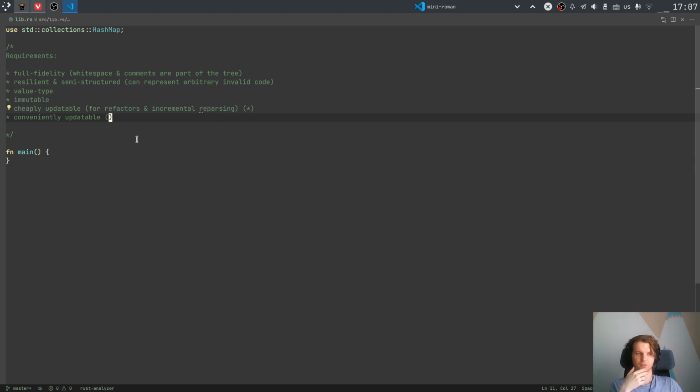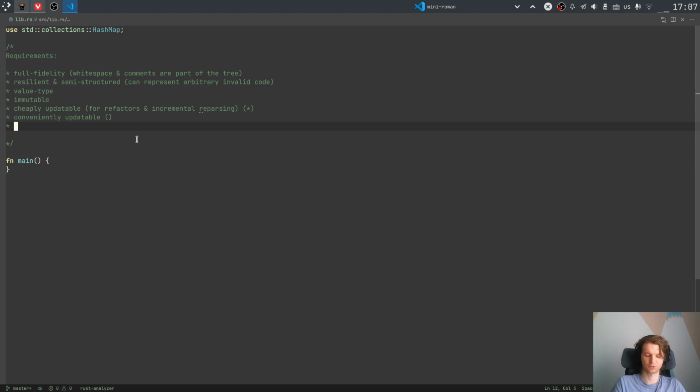Have I forgotten something? Full fidelity, resilient, value type, immutable. Yes, I forgot one very crucial thing: that it is easy to navigate. Specifically, we want to go from a node to its children, which is easy, and also to its parent and siblings.